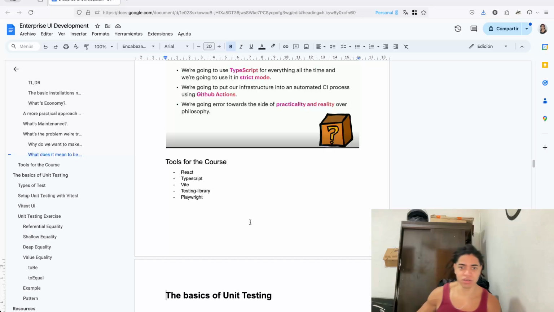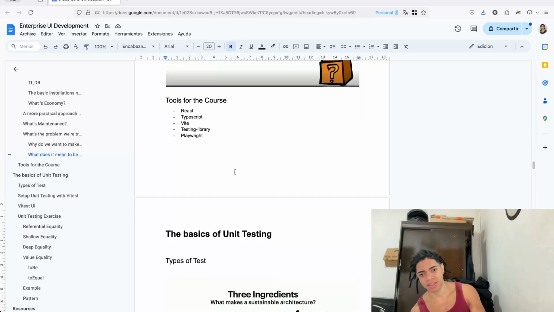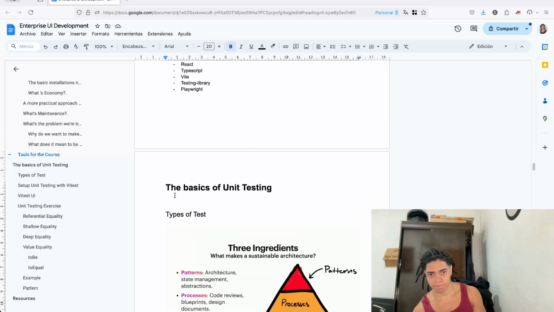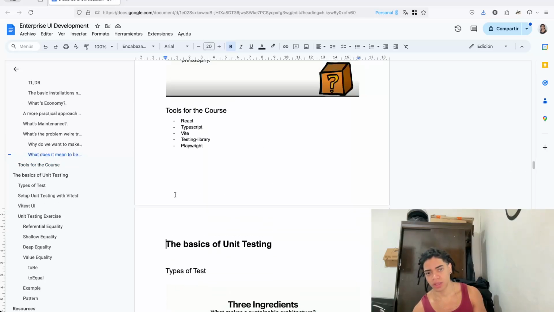In the case of Java, you have things like Maven, which is a build system. This is not specific to JavaScript applications, this is for UI development as well. So this is quite interesting, okay? And the other tools we're using now are Playwright, as well as Testing Library for doing something called component libraries.